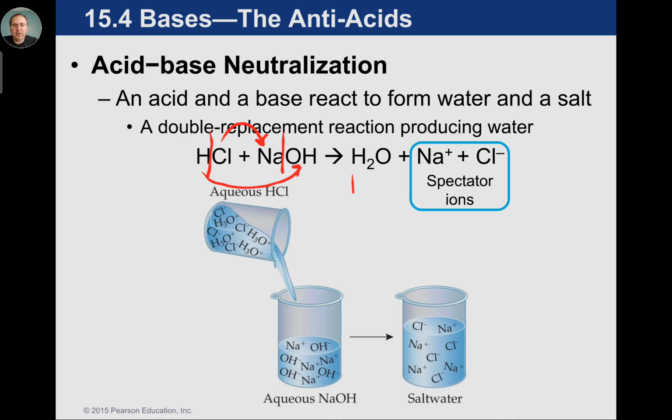So when you write water as HOH, you can see that it had that kind of double replacement concept available to it. And even though we write Na and Cl together, they're really never together, and that's because they're spectators. They'll never need to combine in water because they're strong electrolytes.